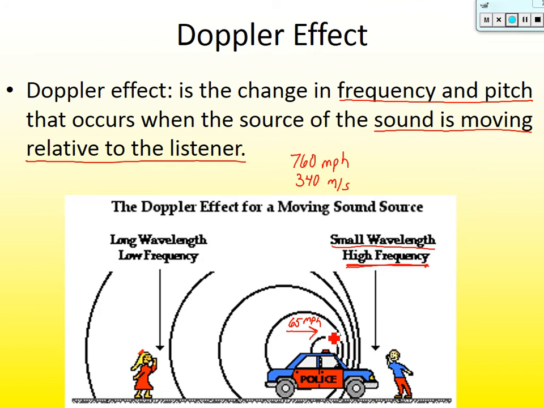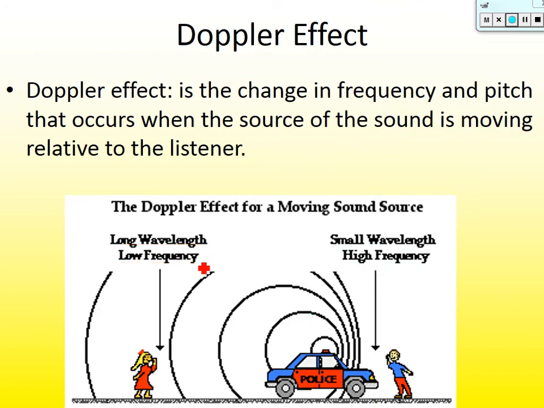But since the car is moving forward, behind the car you'll notice the distance between these sound waves is increased. So we have a long wavelength, which means in terms of frequency, the waves are less frequent. It has a low frequency or a low pitch. That is what is responsible for the Doppler effect.